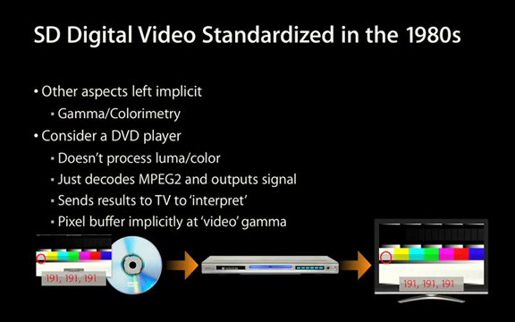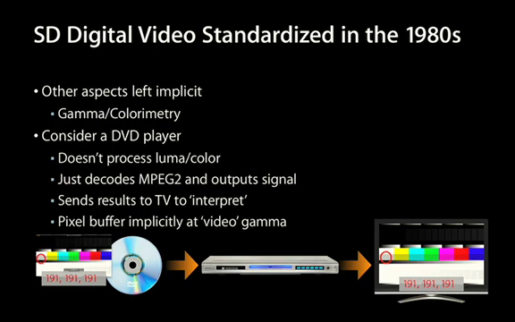There's something that the Rec. 601 standard didn't talk about. It didn't talk about the gamma of video specifically. It also didn't talk about the chrominance or the color representation of video specifically. And that's because it really wasn't necessary. So if we look at the example of a DVD player, these are my own set of color test bars.